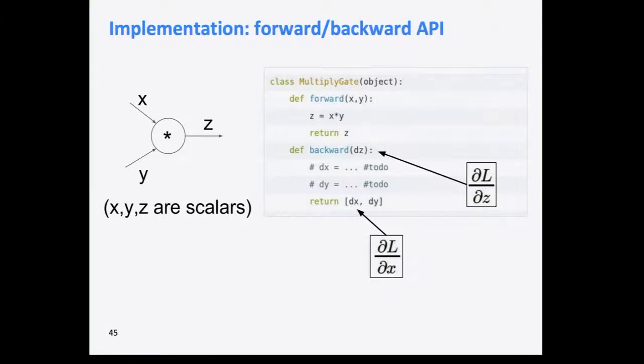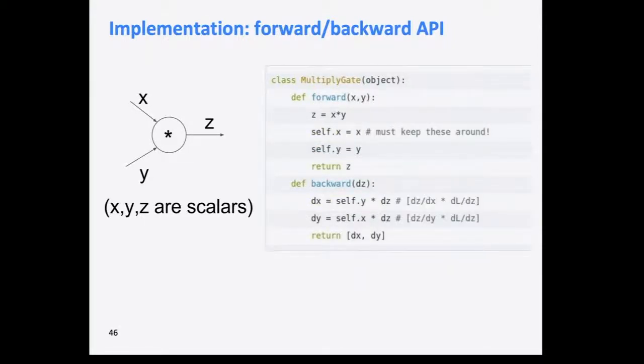So on the forward pass, this is our multiplication, so we're just saying return x times y. So that's pretty easy, that's what you're used to doing. But we also need to do the backward pass's local gradients, to return the partial of L with respect to z and with respect to x. And to do that, we have to do a little bit more work, first of all, in the forward pass.